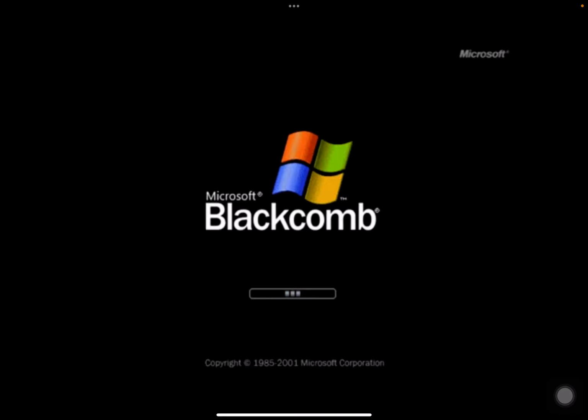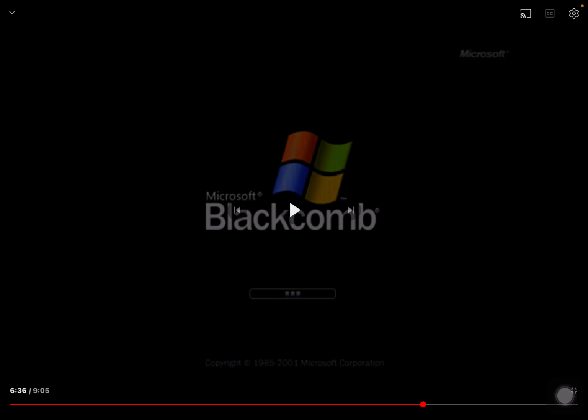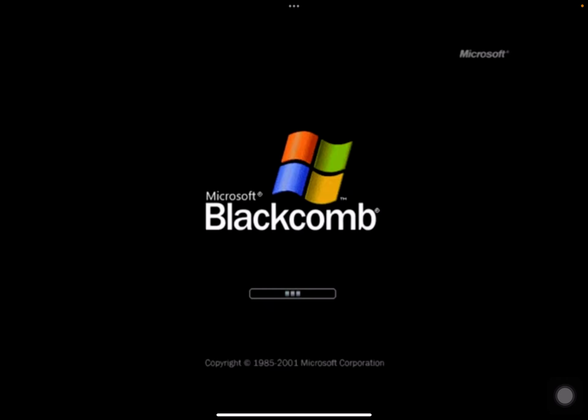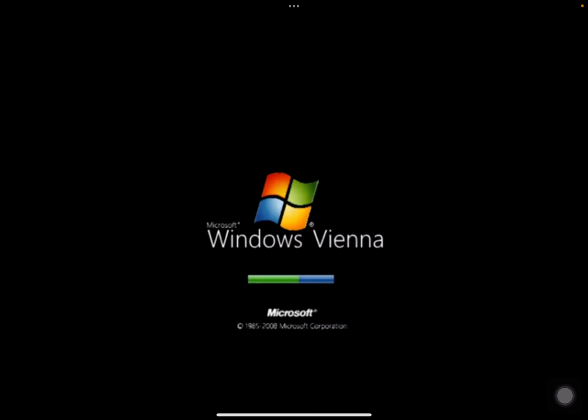Same reason as last one, but Windows NT 6.0 does not exist. There are no leaked builds of Windows Blackcomb, and the sounds used are fake.